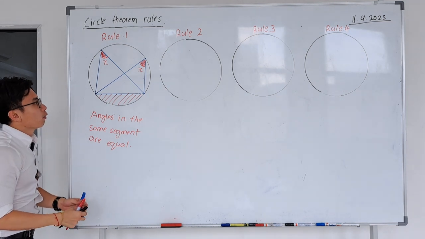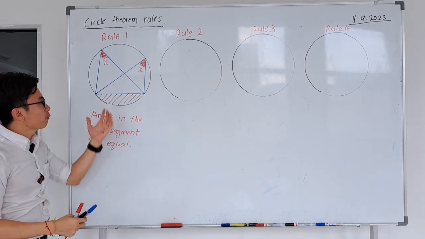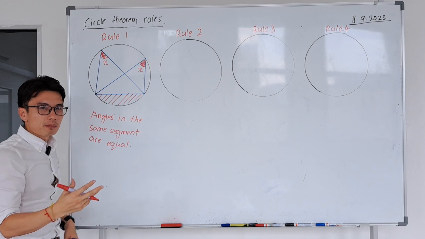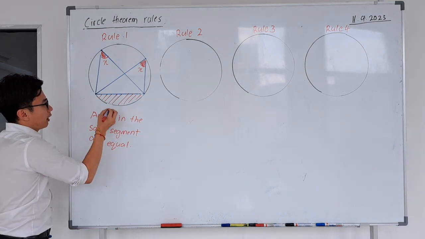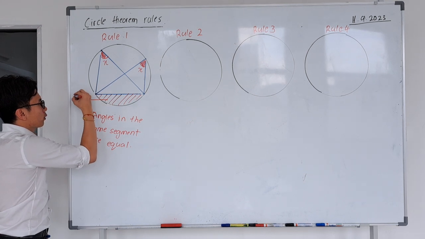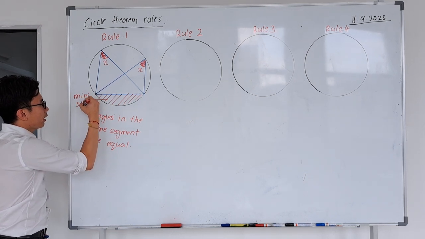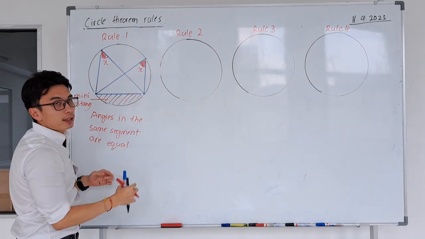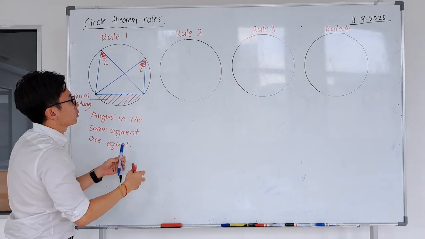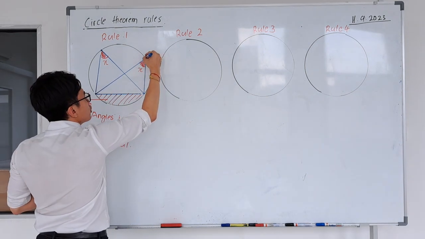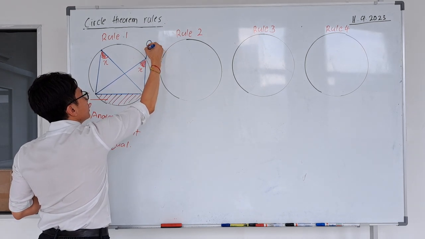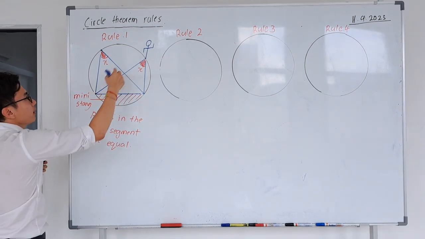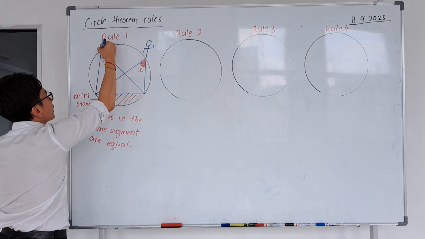Now, I would also like to introduce an interesting way for me to remember this rule. I would like to remember this segment over here as a platform, like a mini stage. These two lines are basically a pair of legs standing on a platform. You can use your creativity to imagine there is a person over here dancing around, like a stick man with two long legs standing on a platform, and he or she is dancing with another partner.